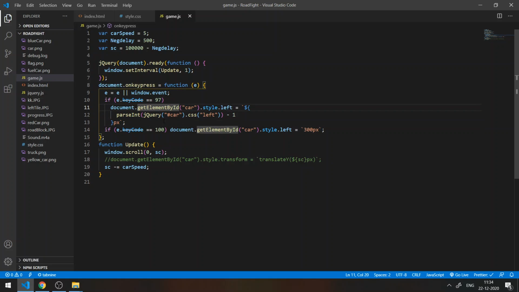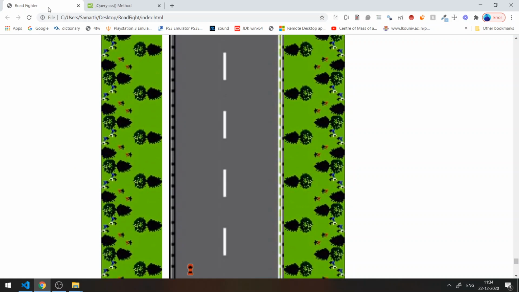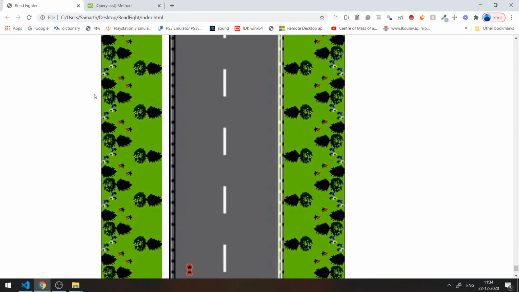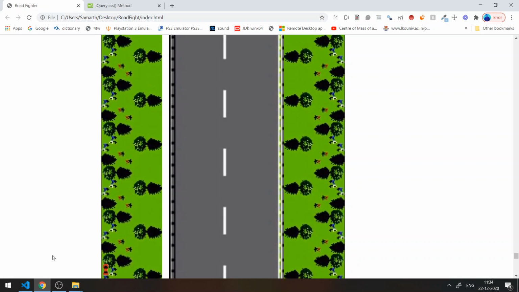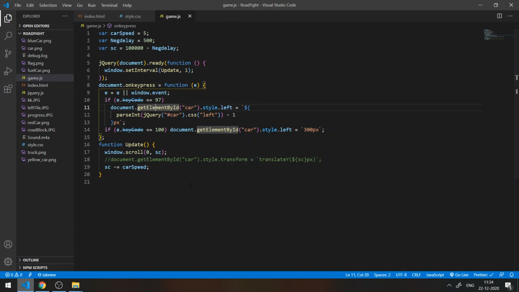Similarly, let us see if I just press the A key, see the car moves. It moves very slowly. So I can update this from -1 to -2, and I can use this similar syntax here too.